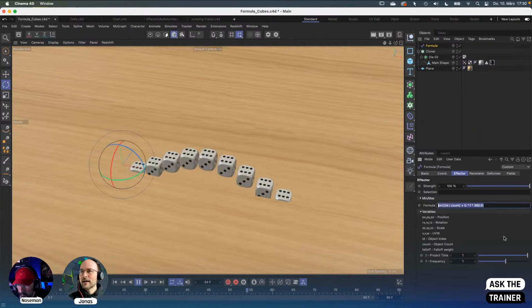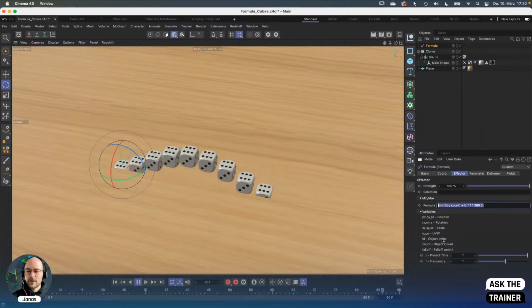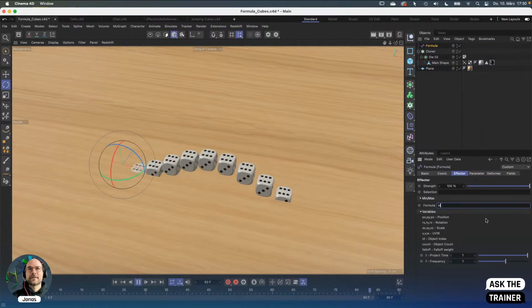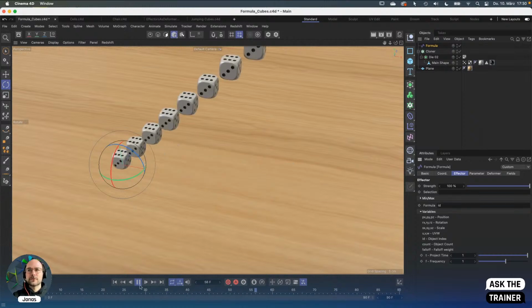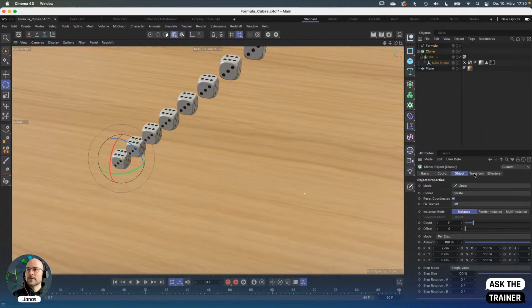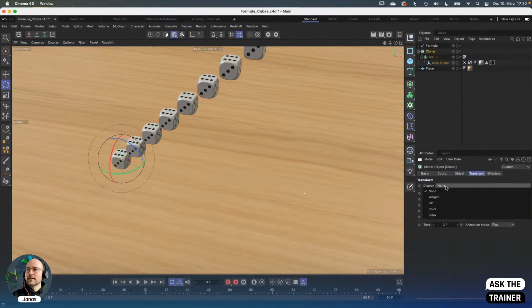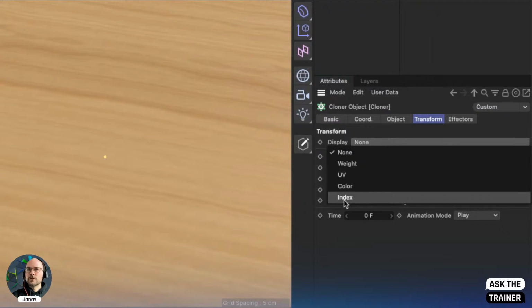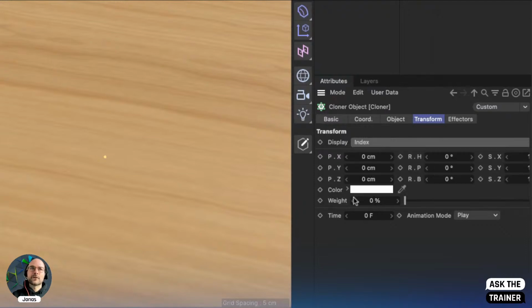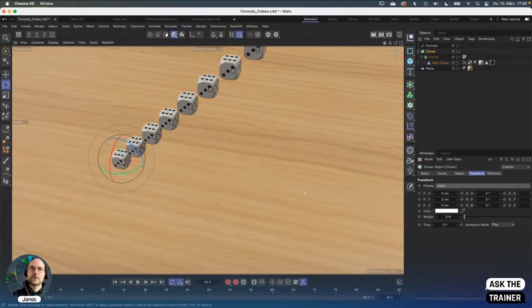I'm going to just type in ID, it's going to use the object index. And as Thanasis might have showed you last time, if you go to a cloner and to the transform tab, there is an option where you can show the index of clones. So it's starting at 0 and then 1, 2, 3, 4, 5, and so on, depending on how many clones you have.